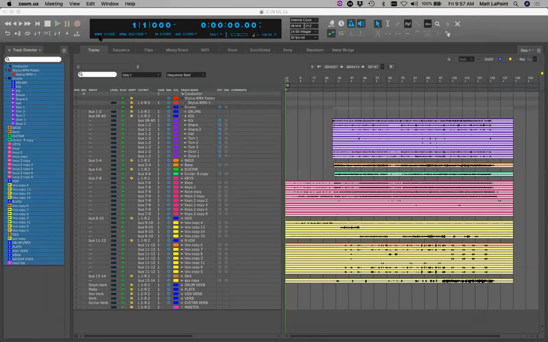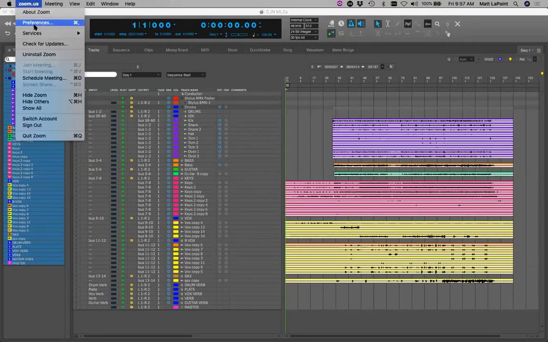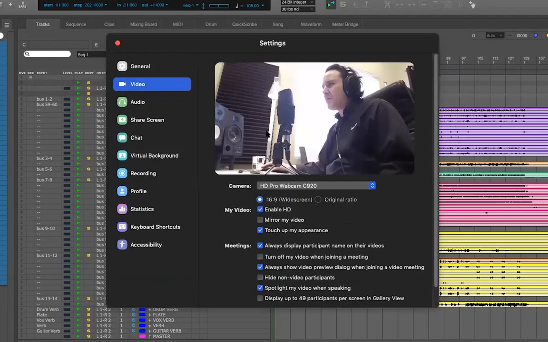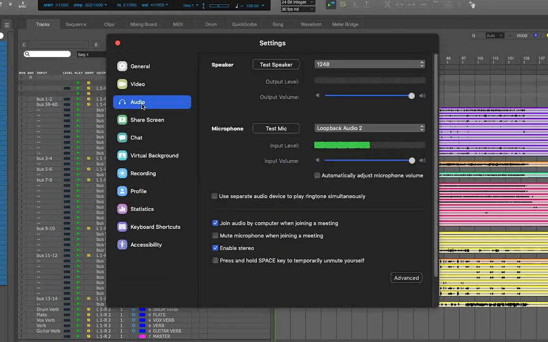I'm going to screen share. And right now I'm in Zoom, looking at the Zoom interface. Let's go to Preferences. Now, we've got my video camera here, of course. Now I want to talk about the audio. So many of you obviously have professional audio interfaces. I'm using this 414 microphone going into MOTU's 1248 audio interface, which is connected USB to the computer. Works great, great converters, sounds perfect.